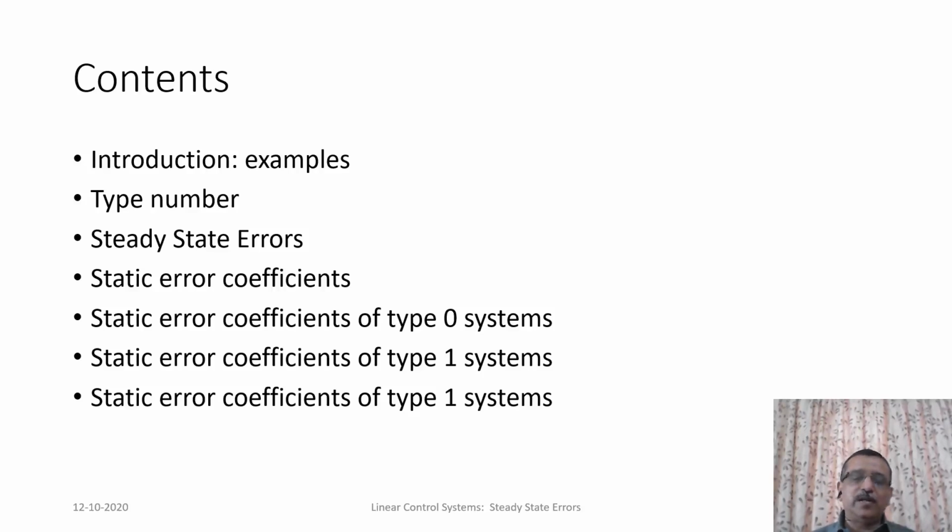There's a typo here. By this time you would realize that the static error coefficients and steady state error depend on the type of the system. That is why type is important. You remember my example on the periodic table. We classify elements as group 1, group 2, group 3. The most characteristic part is the number of electrons in the valence shell. Here we classify based on the type of the system as far as errors are concerned. So that is why I am giving some importance to type. Then we'll summarize.